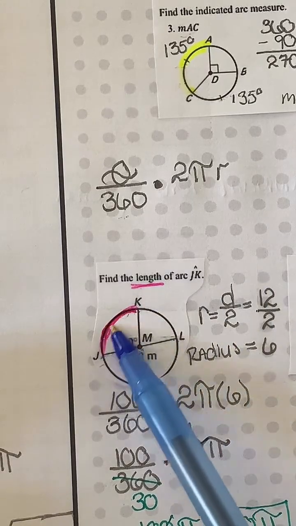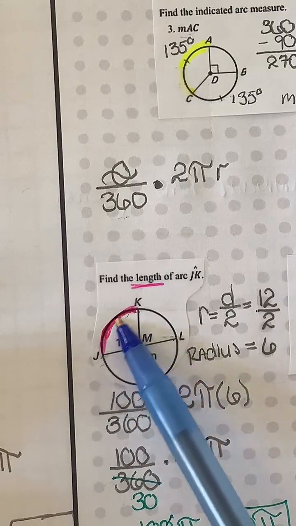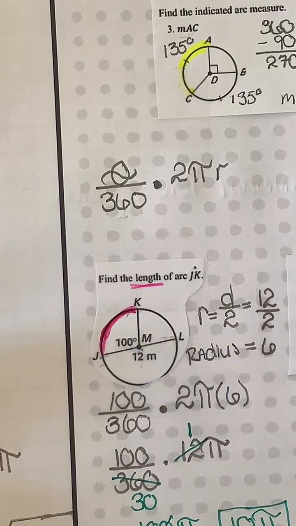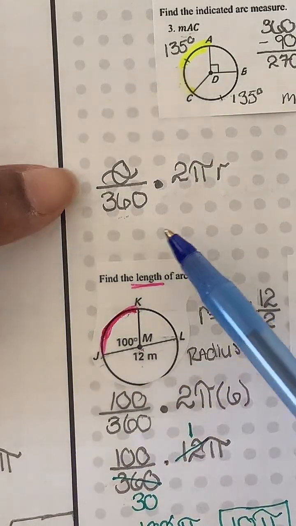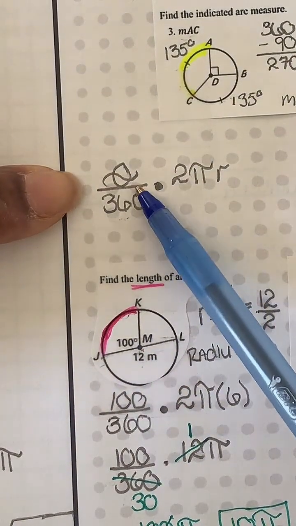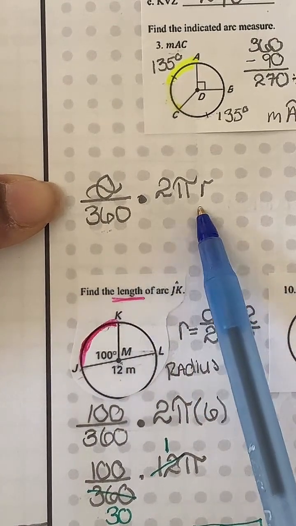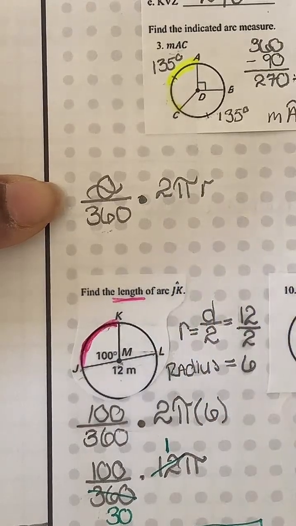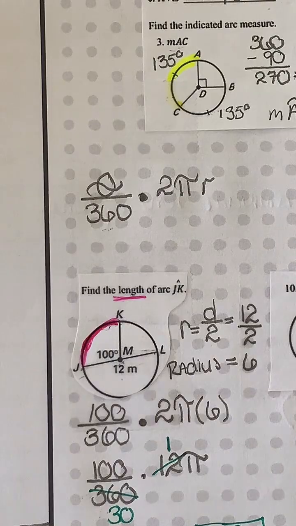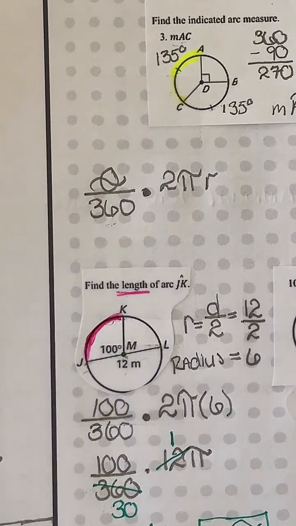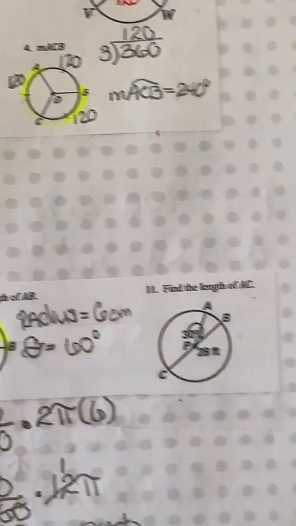That means we're looking at the circumference. The circumference is just that outer layer. So if we're looking at the arc length, we have to take part of its degree and multiply it by the formula of the circumference, which is 2 pi r. We did a couple examples of those, but I left one behind. So I'm going to show you exactly how to find that arc length.